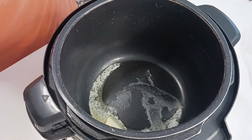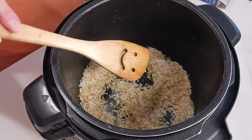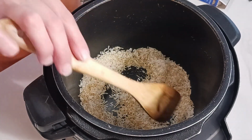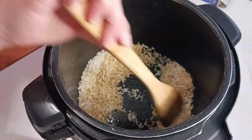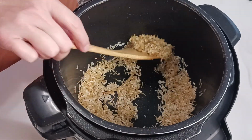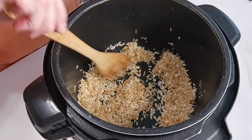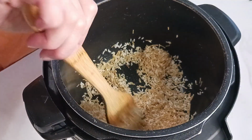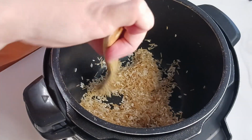All right, my butter is starting to melt a little bit, and I'm going to pour in just the rice. Then we'll cook this for 1 to 2 minutes, just until the rice starts to turn brown. Just keep stirring. They do not have to get real dark. If you just want them a little bit golden, that's fine too. They will cook exactly the same, whether you burn them or not.